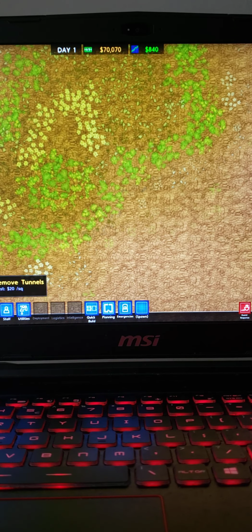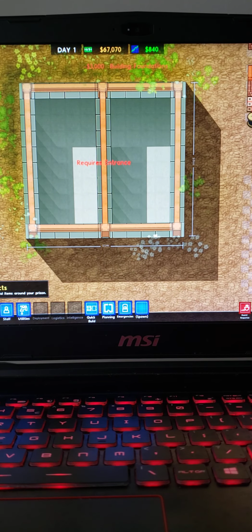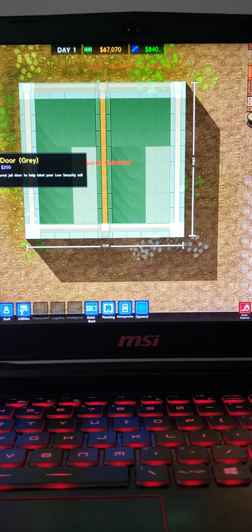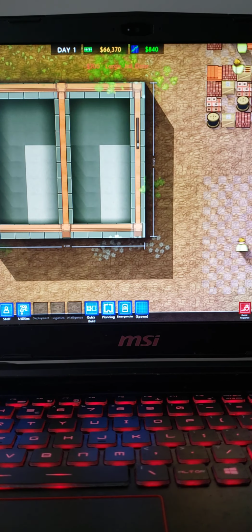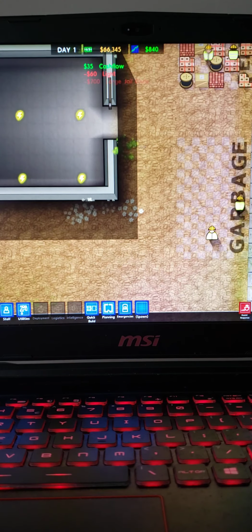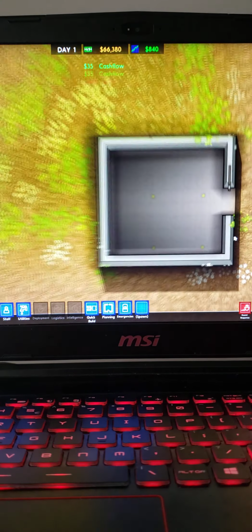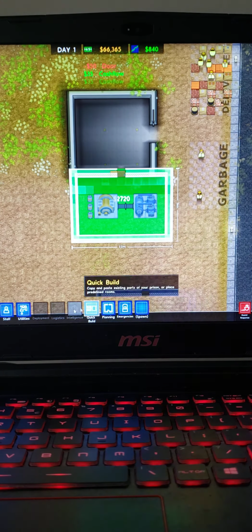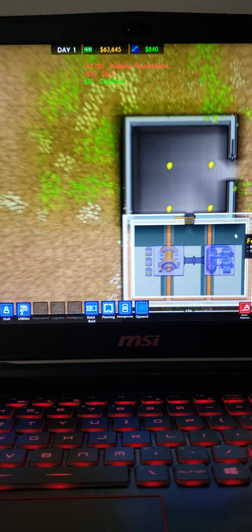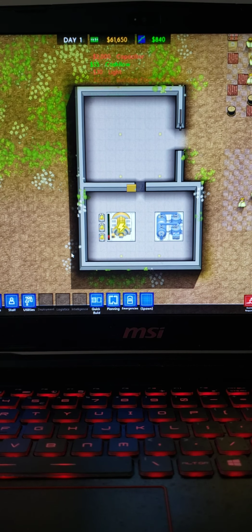So let's just get the building in prison. Let me just start up with this here. Let's get a door, a large jail door. Get a large jail door here, pop that in. And that should go swimmingly. Actually, I have intake. Yeah, we should probably close that. So I got quick build here. Let's do utility room. So we could get our power up and running. Yeah, there we go. We got power.